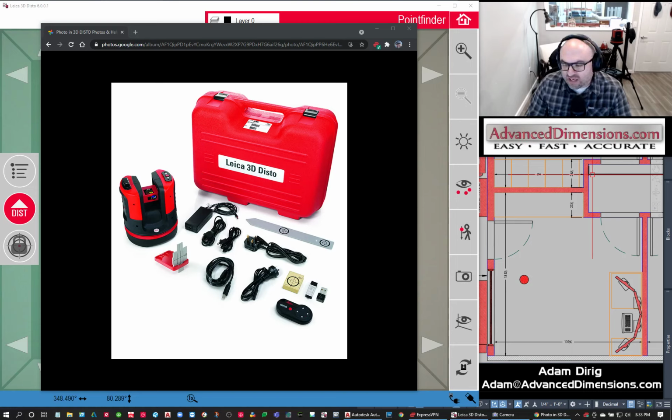So I'm going to get into the unit now, and we'll go through everything that I talked about before. With the Leica 3D DISTO, there are two different types of laser scanning technology. One is a high-density LiDAR scanner, and the other is a low-density precision scanner.